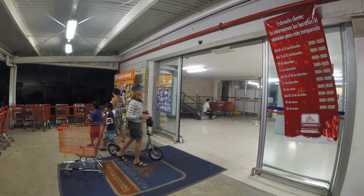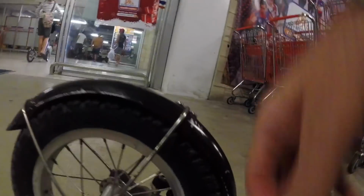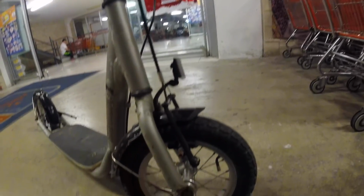I'm gonna go before I can even come out because I get more momentum. Something's wrong with my bike. Let's see what's going on here. No, it's been fun. I wonder why I'm going so slow. The brakes are stuck and not coming off. I guess I'm gonna have to do some quick work.